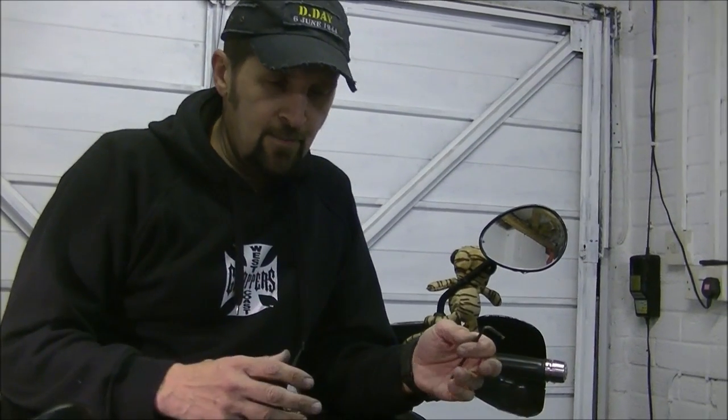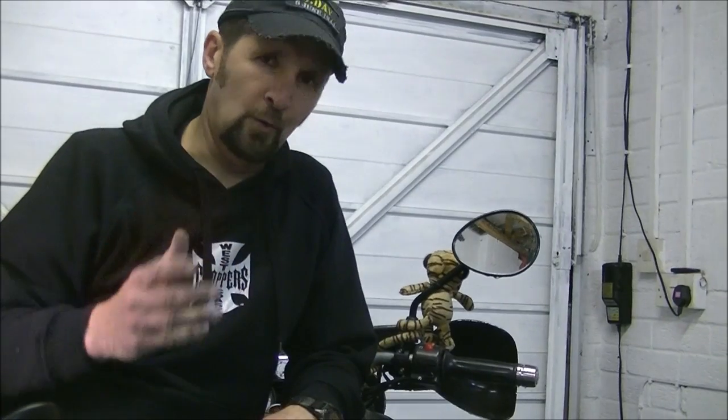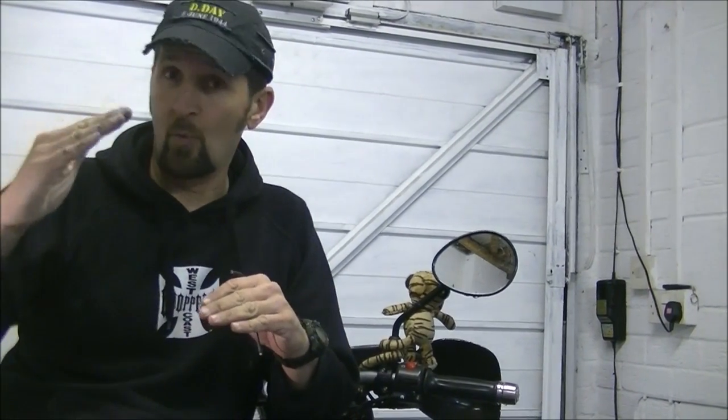A few people have said in the past, I've had a couple of questions actually on the Q&As last year, should you put grease or Vaseline on battery terminals before you connect them? No. A lot of people think that if you put grease or Vaseline between, then you'll get a better connection between the two. You won't. You're actually making an insulator. There should be absolutely nothing whatsoever, bone dry between the tab on the wire and the terminal.